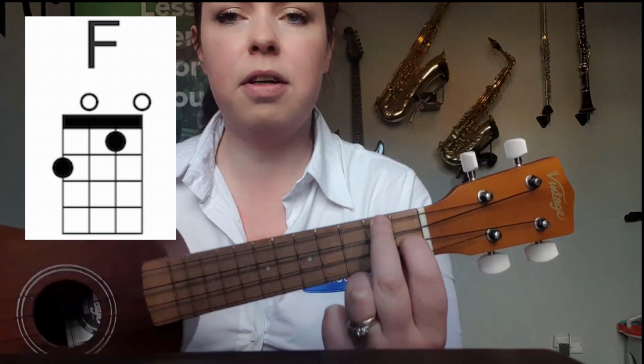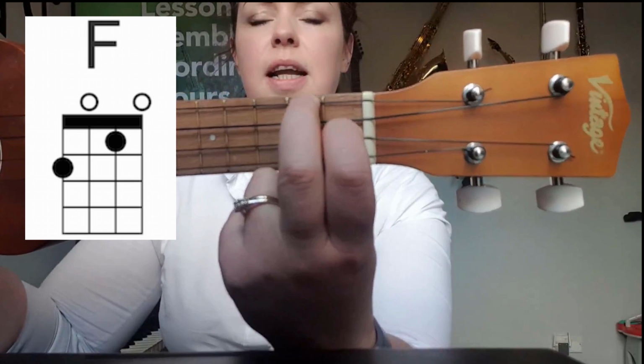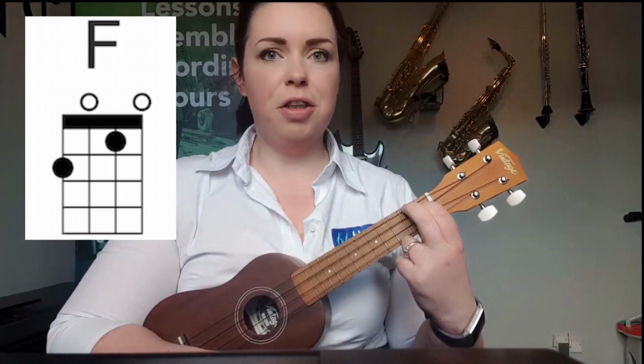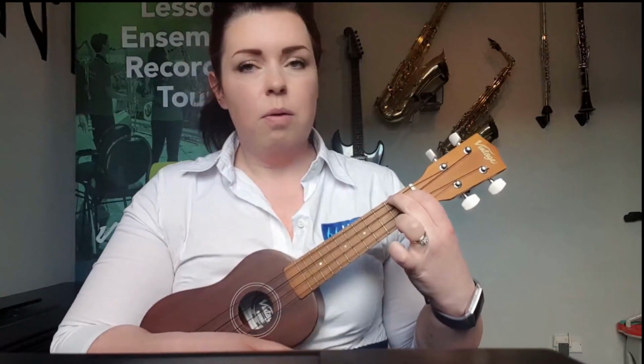So notice how I've got that there. That is the kind of shape that you want on your ukulele. Once you have got that, you can strum and you've got your F chord. Perfect. Now what we have to do is try to go between our C chord and our F chord.